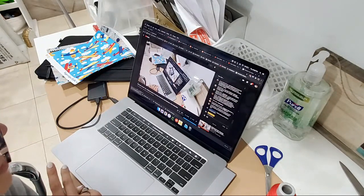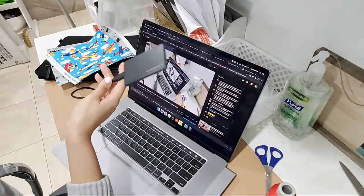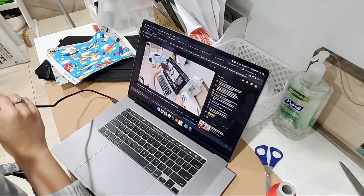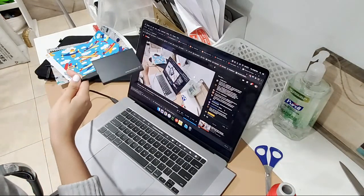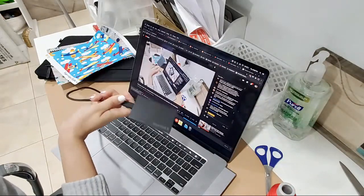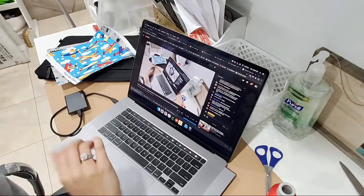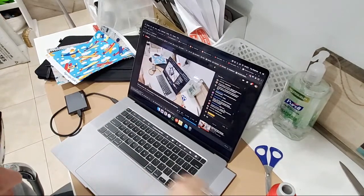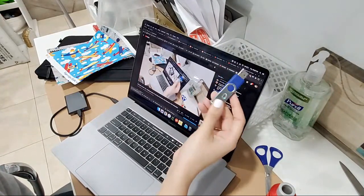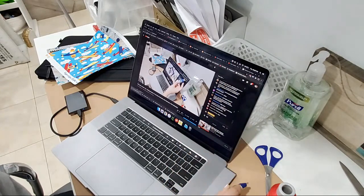No, I use my USB because since the hard drive is USB-C to USB-C, I can't plug it in. Actually, I could because it comes with a USB-C to a USB. No, I actually use the USBs. That's weird because the Ricoma uses a 16 gigabyte. The USB that the Ricoma came with is a 16 gigabyte.